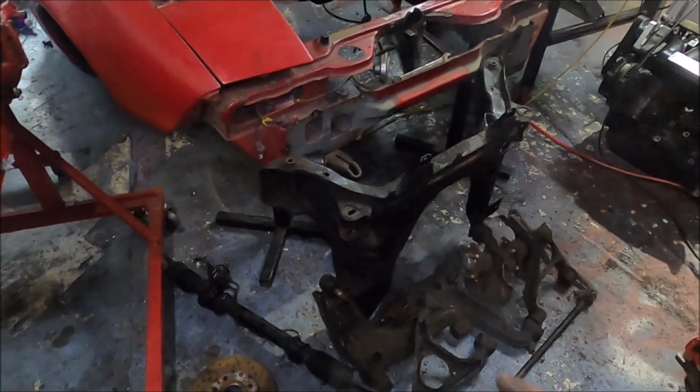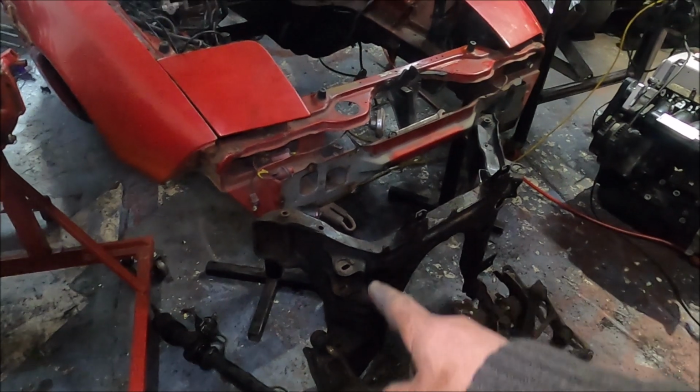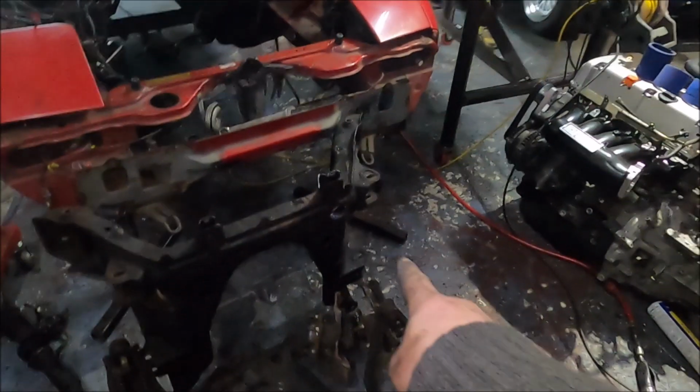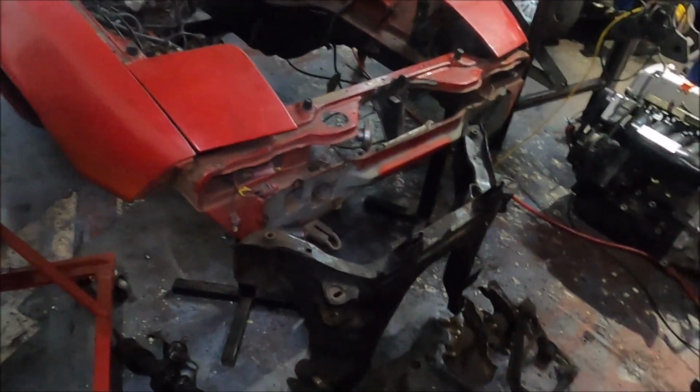I gotta modify the subframe slightly so we can easily access the new engine mounts. I've drilled a hole in that side for it already. Just need to drill another hole there. It's just to get the bolt at the bottom of it. It's, you know, it's nothing, easy.